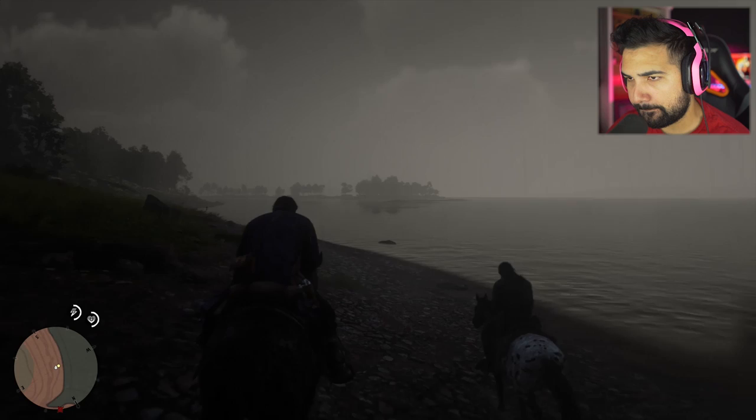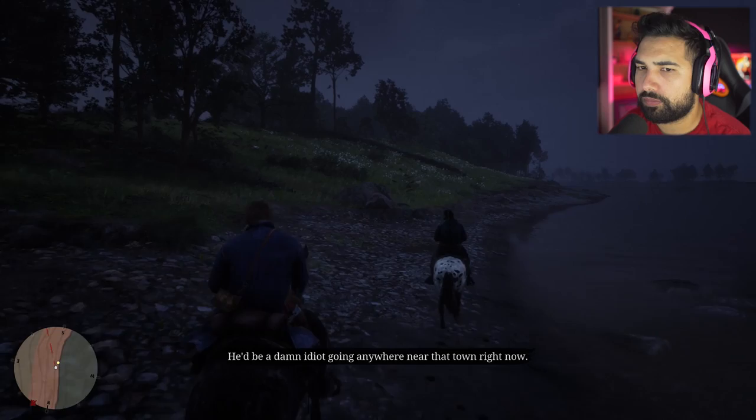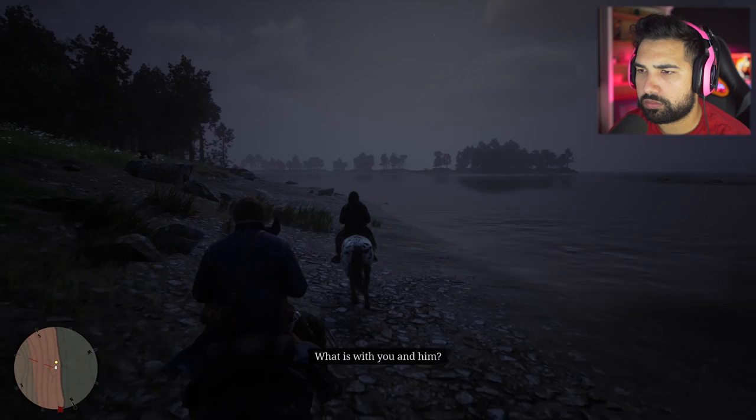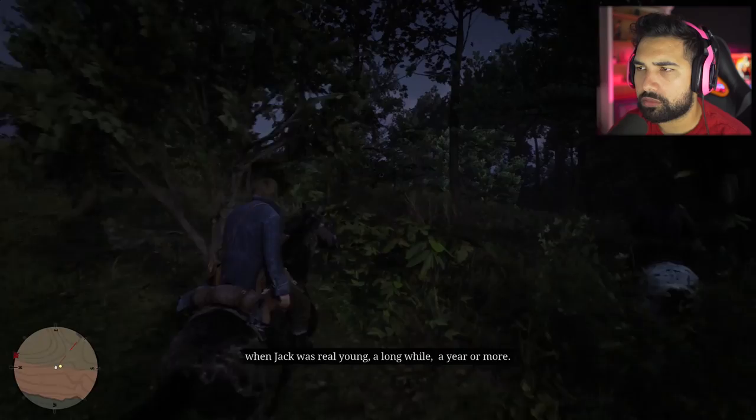He's going back to the auction yard to collect the money for those sheep. He'd be a damn idiot going anywhere near that town right now. He reckoned he'd be able to slip in and out. Oh, well. If it's John's idea, it must be a good one. What is it with you and him? He disappeared on us for a while. When Jack was real young. A long while. You hear him?